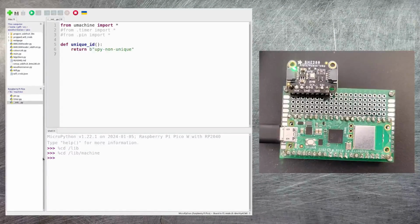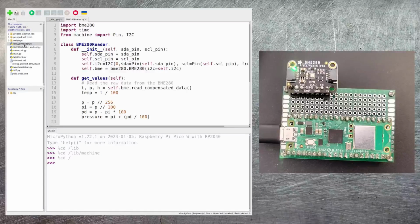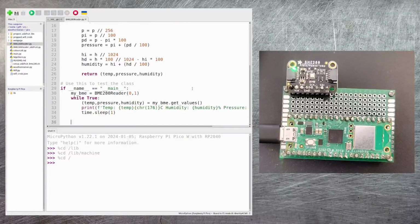Now we've got all of that set up, we can go ahead and get the Pico actually talking to the BME280. Now the first thing to do here is in the lower window, just click Raspberry Pi Pico. In the upper window, click on Pico, and then open up BME280 reader.py. Now if you've got the non-Adafruit version of BME280, you could just try running this. It's a class I've written just to wrap up the functionality of the BME280. Now you can create an instance of the class just by providing the numbers of the pins that the BME280 is connected to. Just try running this.